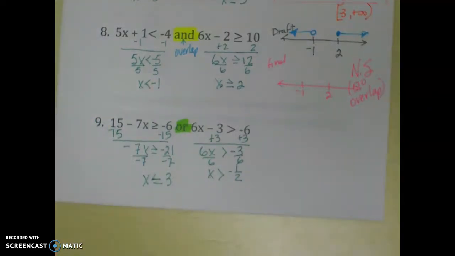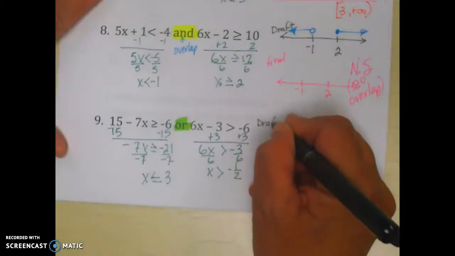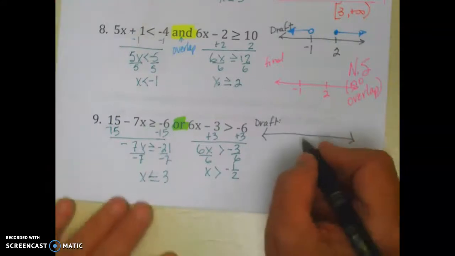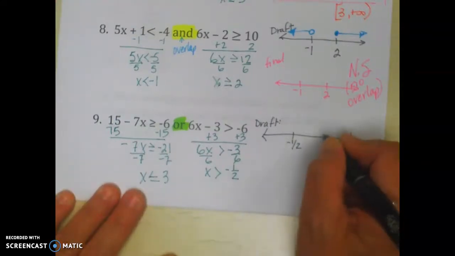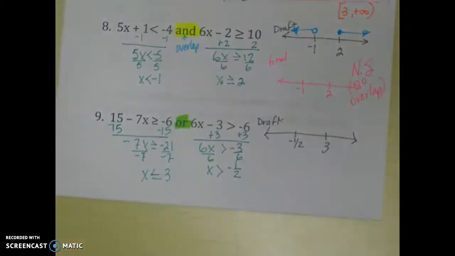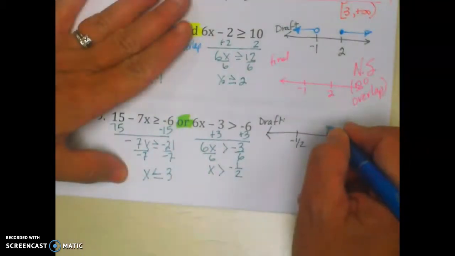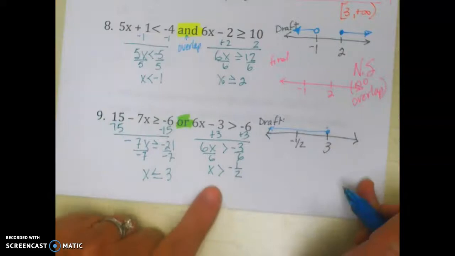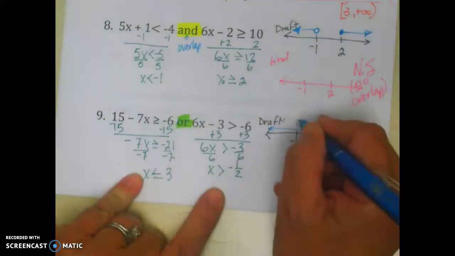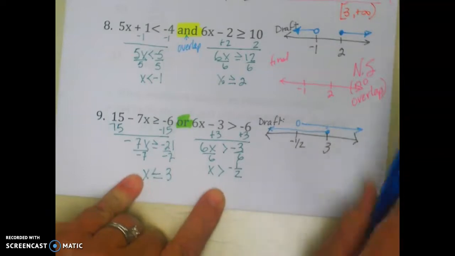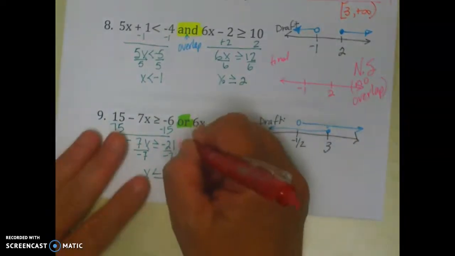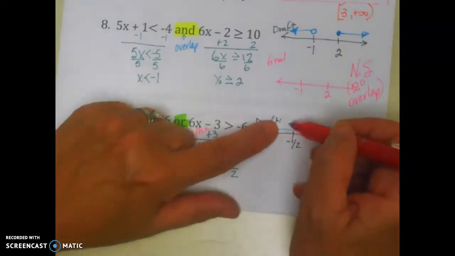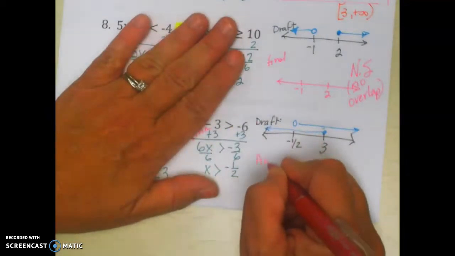Okay, so I'm going to do a draft first. And I've got negative 1/2 here and 3 here. The 3 is less than or equal to 3, so I'm going to draw a circle that's closed and go all the way this way. The negative 1/2 is an open circle, and it's going all the way that way. And in my final, this is an or, so this means I graph everything. If you lay these on top of each other, the 3 is going to go through that circle and close it up. So what you end up with for your final looks something like this.